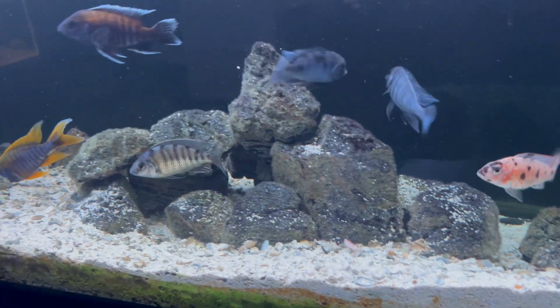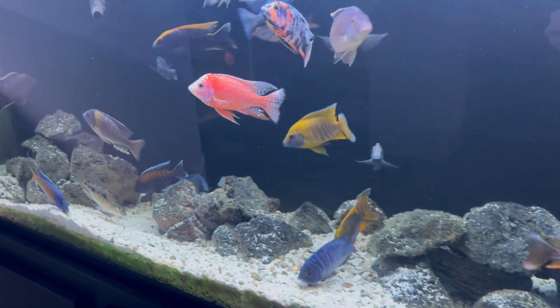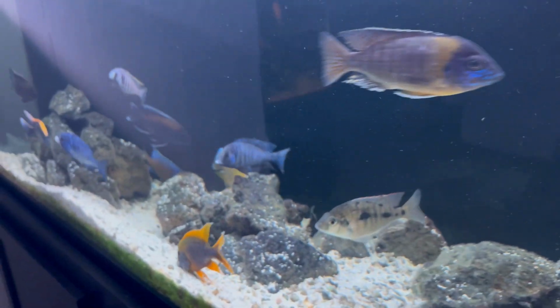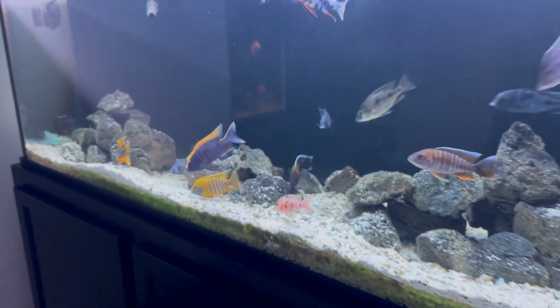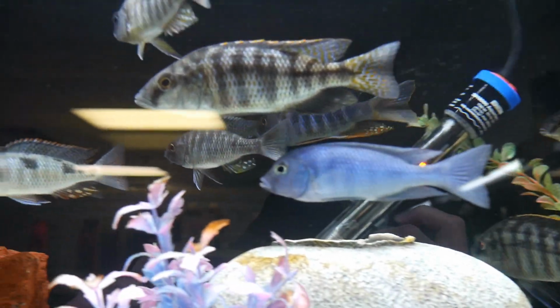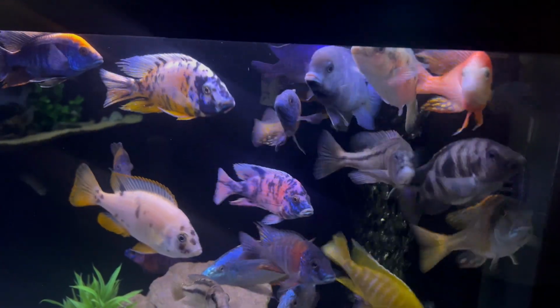When it comes to something like Malawi bloat, that's really in regards to most mbuna, where the peacocks and haps are much more predatory based and need that higher protein based content. But even though they don't eat a ton of vegetable based foods in the wild, if you do put live plants in your tank, they'll likely be shredded up by the blue dolphin. Like any of the 3 main categories of Lake Malawi cichlids, even your hardiest of plants will likely be ripped apart or destroyed over time.